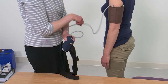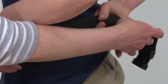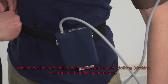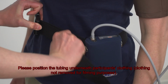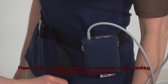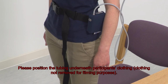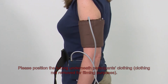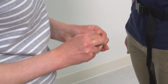Instruct the patient to turn the monitor off by pressing and holding the black Auto On-Off button for approximately 3 seconds when driving. This may not apply to all patients. Also turn it off if there is excessive arm pain, and at the end of 24 hours when they can remove the monitor. Use the belt and carry case to keep the recorder around the patient's waist. This can be removed for sleeping and dressing as necessary.